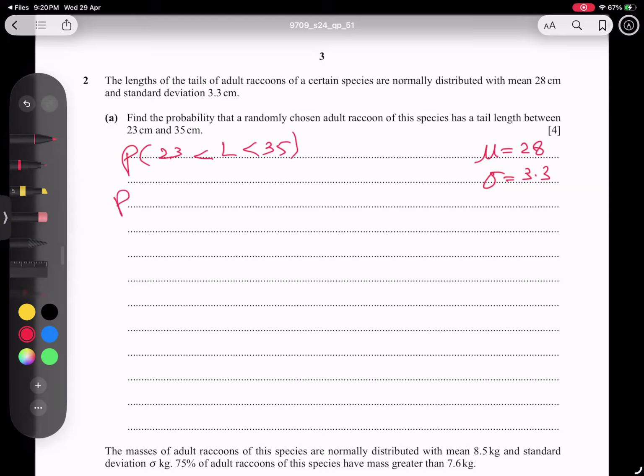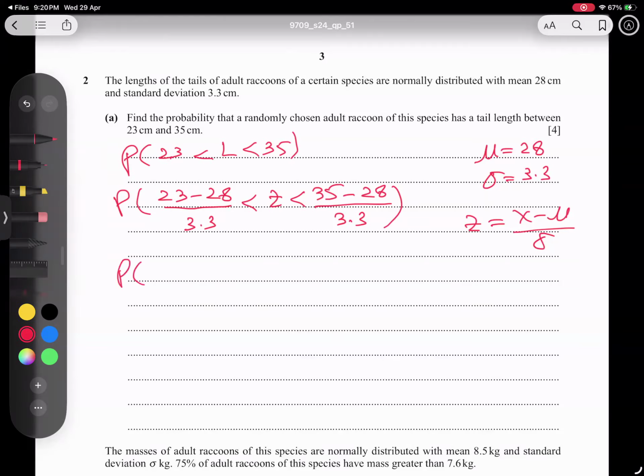So how do we do this kind of question? We have a special formula, when we have x minus mean over deviation, to convert into standard form. And this 23 will go in the place of x. So 23 minus mean over deviation, and I write z at the same time. So 35 minus mean over deviation. Okay, students. So now I'm going to type in calculator and get the values.